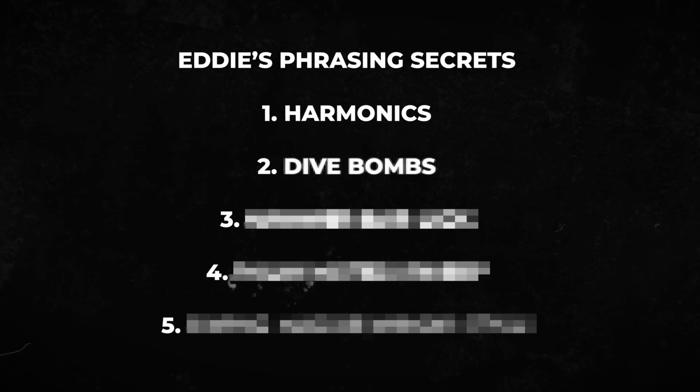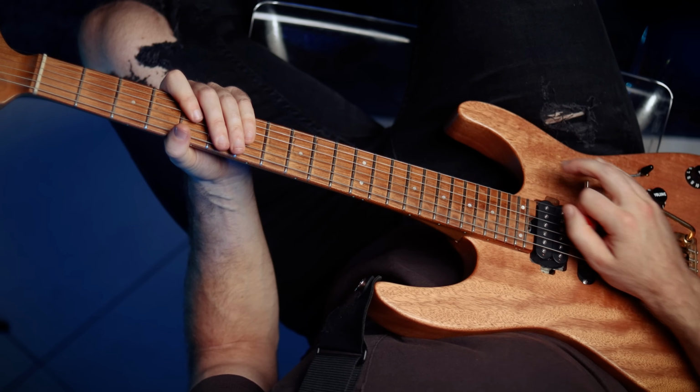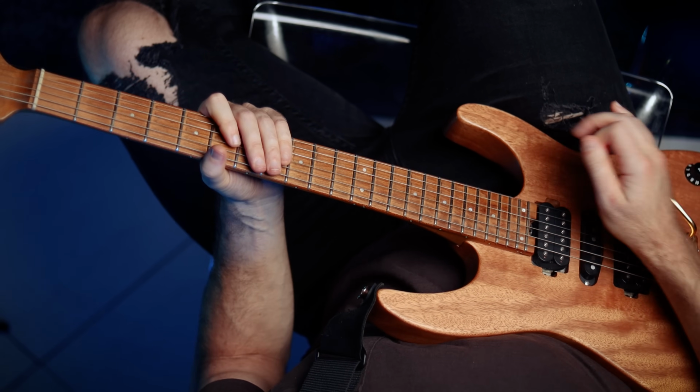Number two, dive bombs. Dive bombs is just where you drop the note down with the whammy bar like this. And it works best on the E string or the G string. And it will test the quality of your tremolo arm, whether you're going out of tune or not.